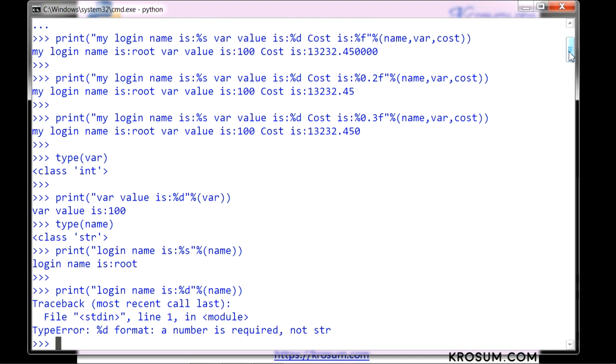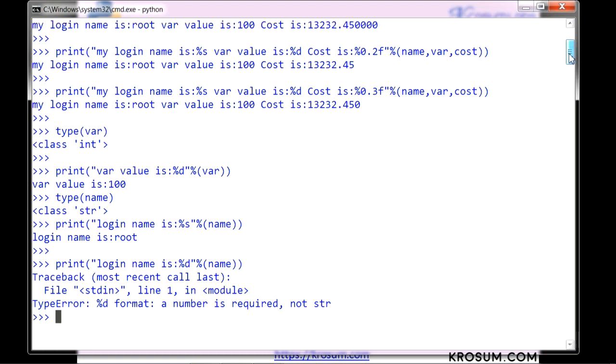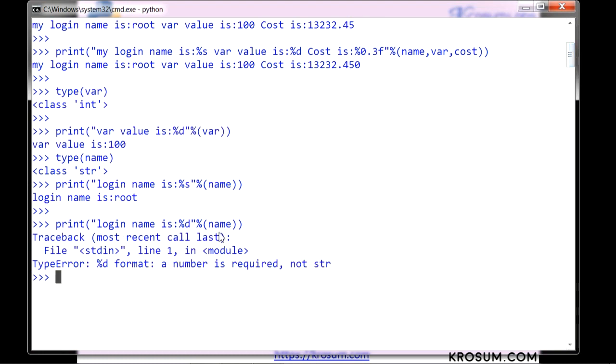So earlier we faced the exception name error, that is an undefined variable. Here your variable is defined. It's not undefined, it's a defined variable, but the formatting is mismatching. Name is string type data, so we need to write %s. See that, read the exception message: %d format is for a record number, that is integer, not string. So whenever you combine a user defined string and a named variable using this format, we need to write the proper control string notation.